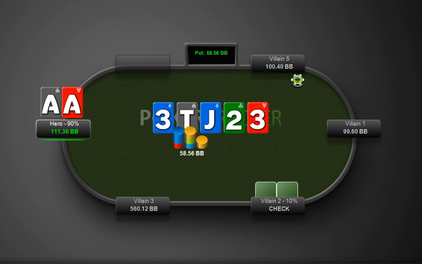And the river is 3 of hearts. Villain now shuts down and checks. And you've already seen what I do. I decide to go all in.